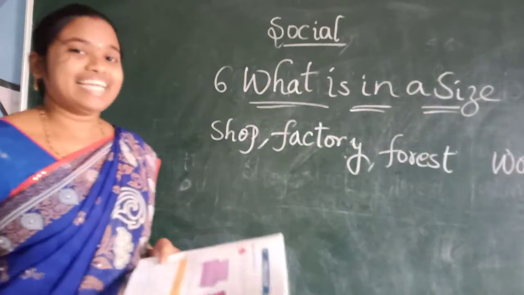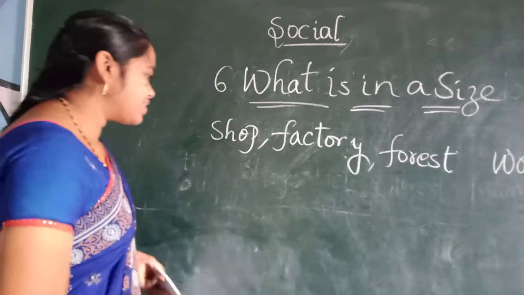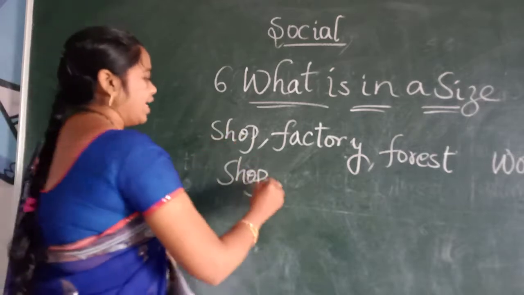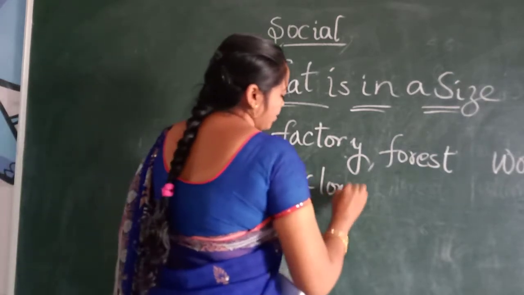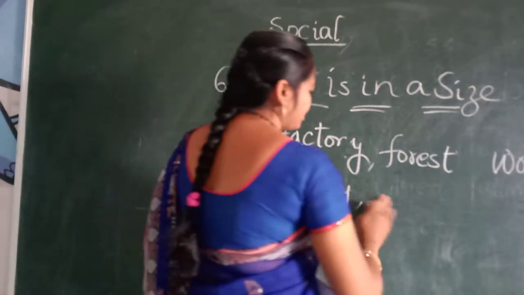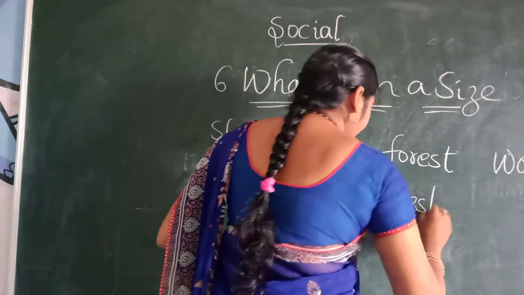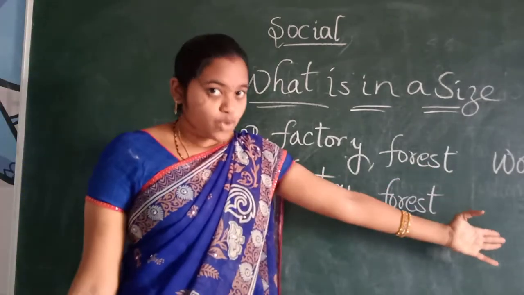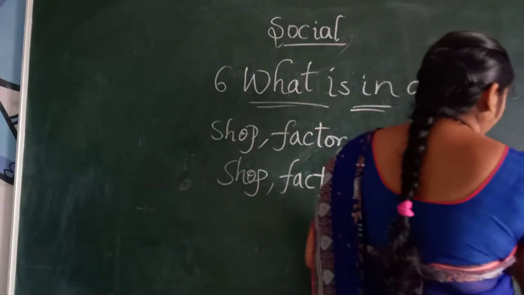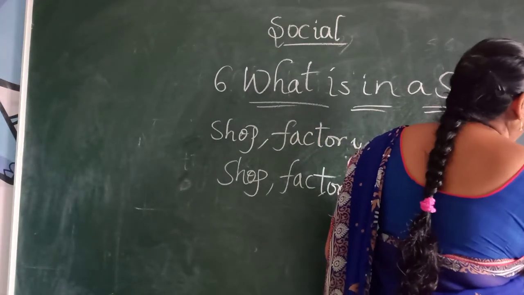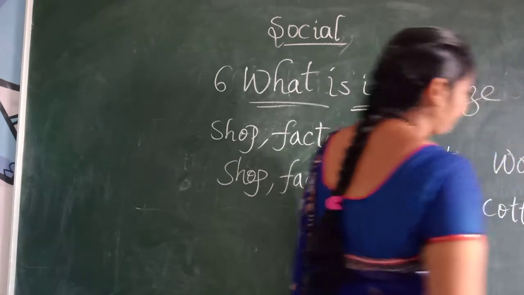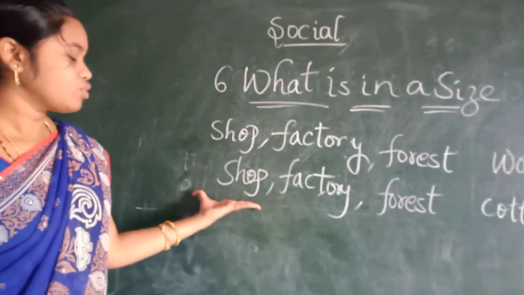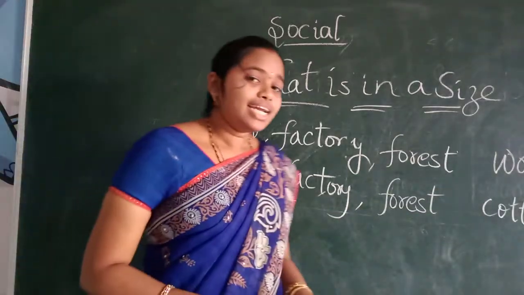Next one, Betty. Betty means bedsheet. Same process. We can buy the bedsheet from a shop. Factories make the bedsheet from raw materials. What are the raw materials? Cotton as well as dye. Okay, children, these are the raw materials and this is the process by which we get Sophie as well as Betty.